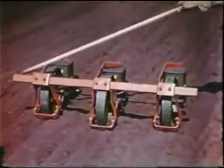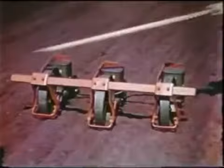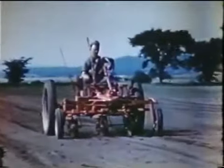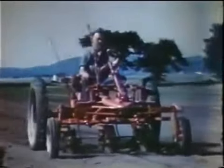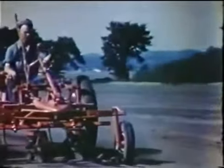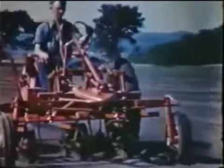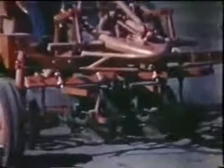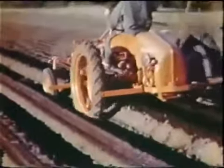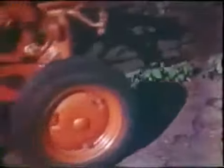There's also the ground-driven Planet Junior precision seeding unit that can be hitched to the front drawbar in one, two, or three sections. These units handle practically all vegetable seeds, from mustard to lima beans. Each is complete with openers and coverers. Where planting is to be done on the beds, there's a one-row furrower that makes them up in a hurry. And there are cultivators to match various crops.